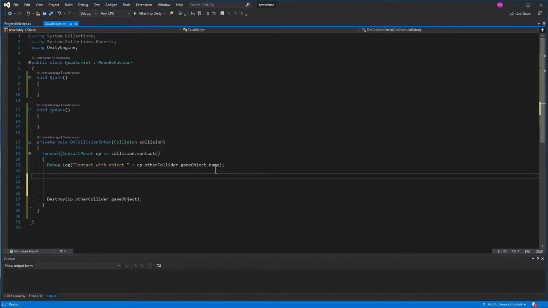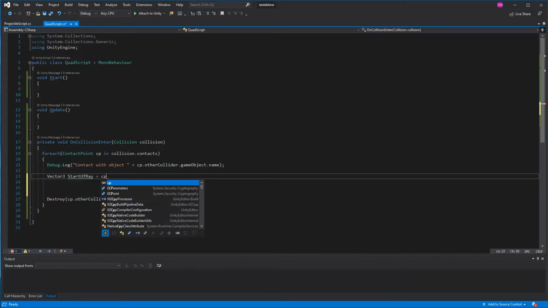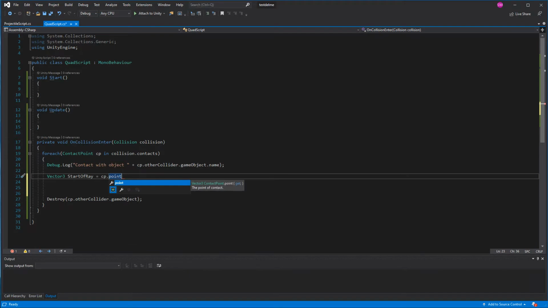Alright, so here we are, so we're going to create a Vector3 start of ray, and we're going to go from CP point, that's the point of contact from the sphere with our quad, and we're going to subtract from it because it's right on the surface of the quad right now. We really want to be away from the quad a little bit, so we're going to subtract from it the normal.